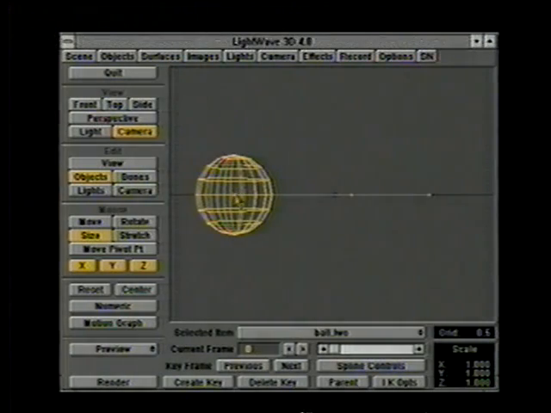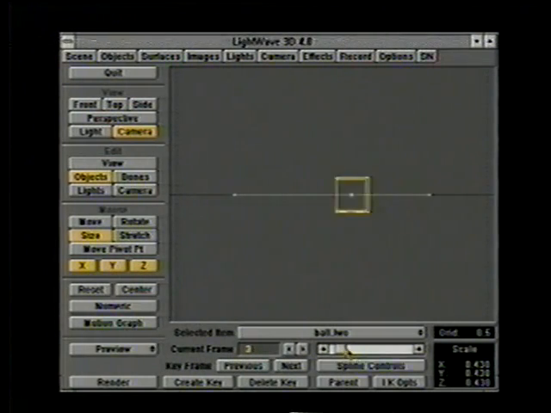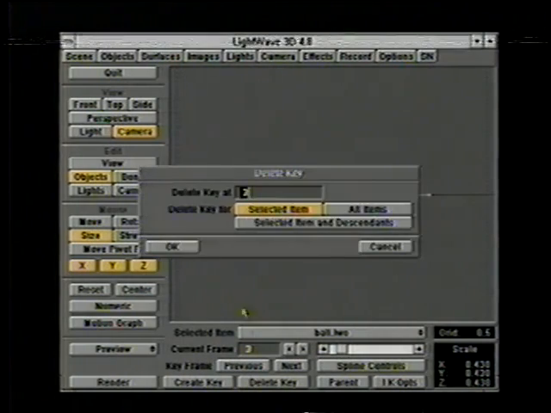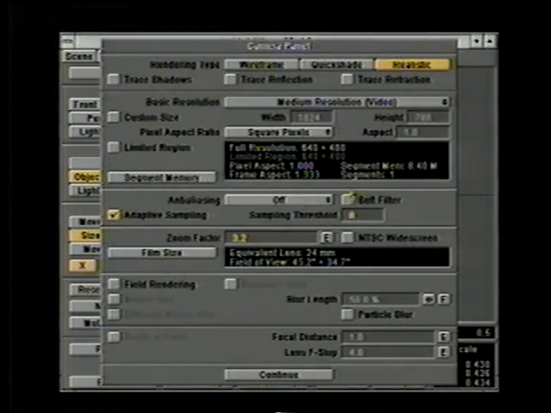An easy way of doing this is to go into the motion graph and go to the size values, X scale, Y scale, and Z scale, and just drag these values down so they're all equal. We don't have to be exact here, we'll just get it rather close. And finally for the Z scale. That way I don't have to go to all the other frames and input the values. It's kind of a quick way of doing it. So now my object stays relatively the same scale across the frames. At that keyframe, actually you don't even really need a keyframe there, I'm just going to delete it. But at the frame right there, let's turn on motion blur.